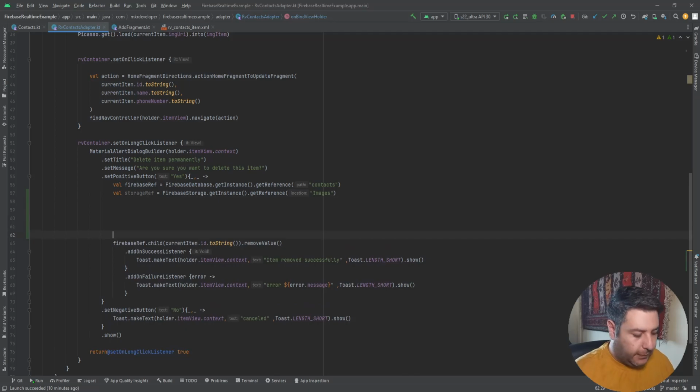Here I'm going to add this comment, and here the same comment for the storage.